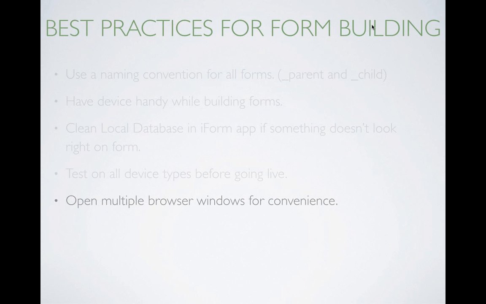The next best practice is to open multiple browser windows for convenience. This is something that I always do, especially when I'm adding smart controls to my form. There are times where you'll need to get a table name of the parent form and use that table name with the subform aggregation in the subform. So instead of going back and forth, I have more than one window open. I'm able to go and copy that first parent table name and bring that over to my subform without having to close a window.